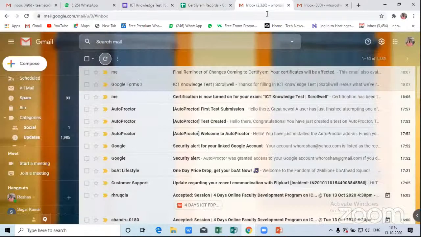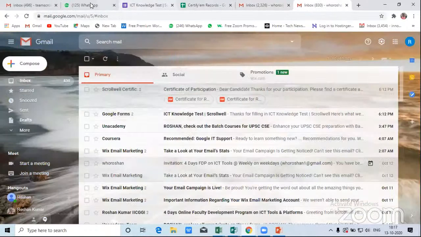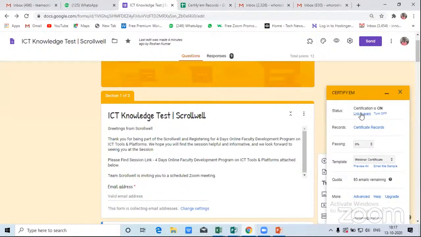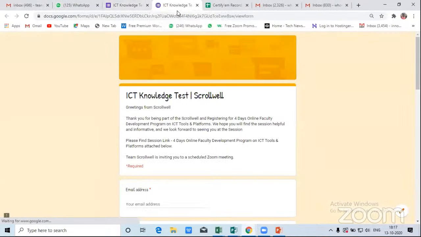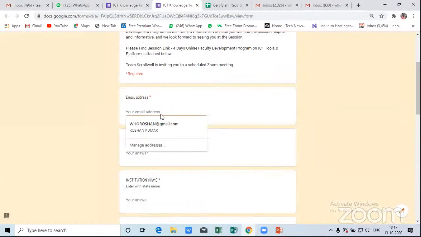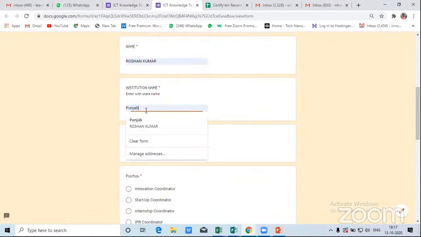Here you can see, whenever I fill this form the next time, the certificate which I have selected from my drive, I will fill.